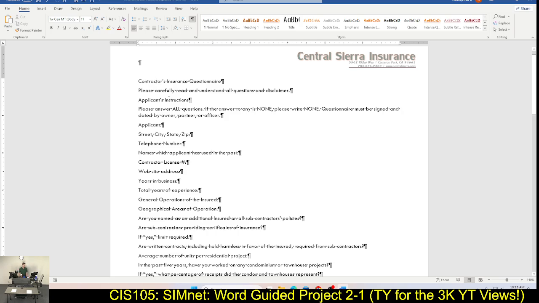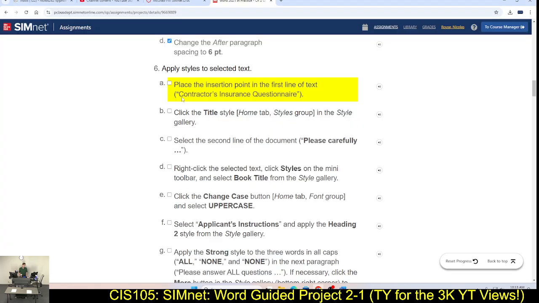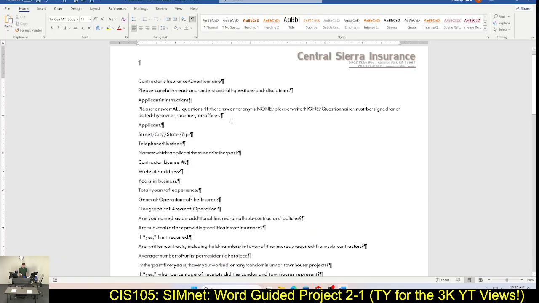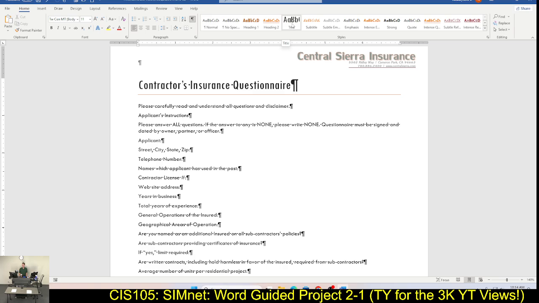So what we're going to do with this sentence, they call it a sentence, is change it to the title style. Ready for how hard this is? Hey, look, up here in the styles gallery, there's something that says title. And look, when I hover over it, it changes everything. So just click it. Click, boom. It's changed. Right?